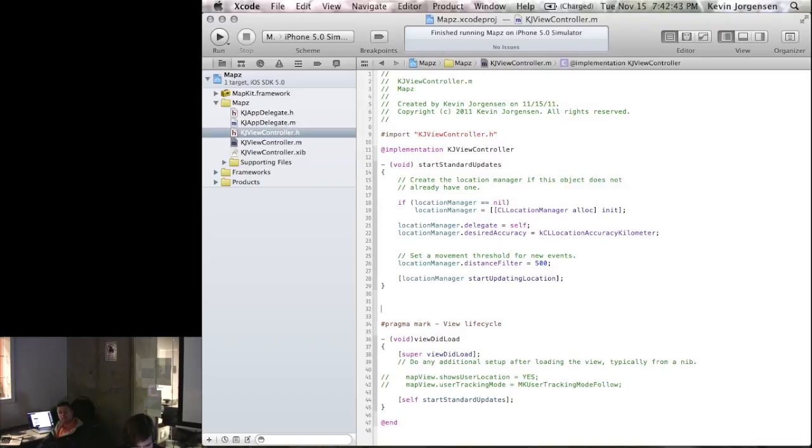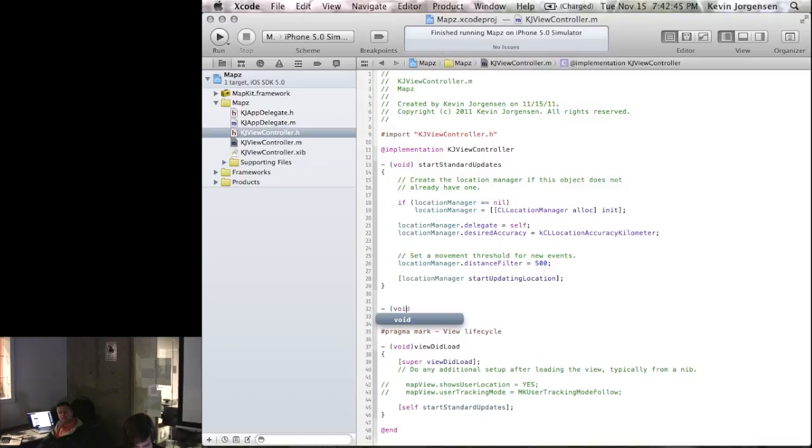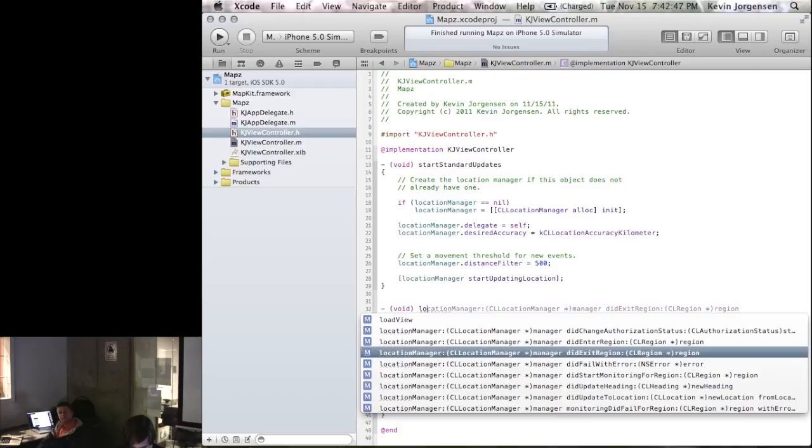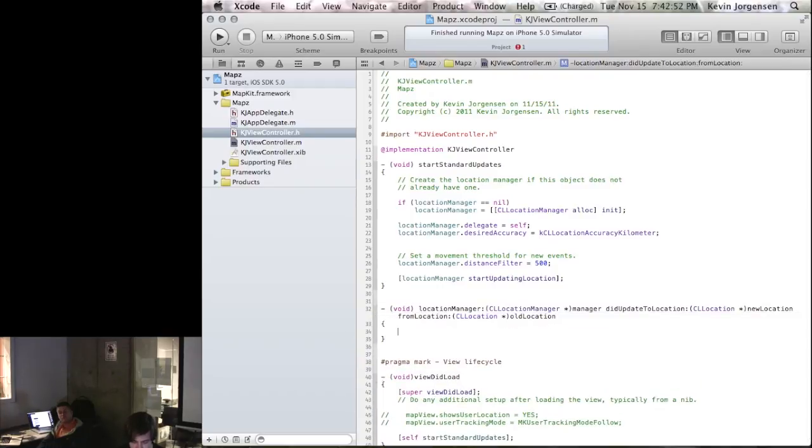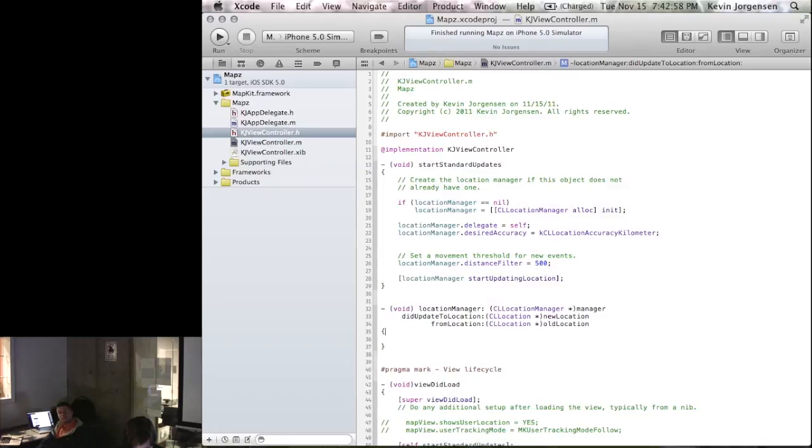Okay, so let's implement locationManager:didUpdateToLocation. So this is going to get called every time the location changes. Okay, so just so we can see what we get from the CLLocation, let's just log out the new location.